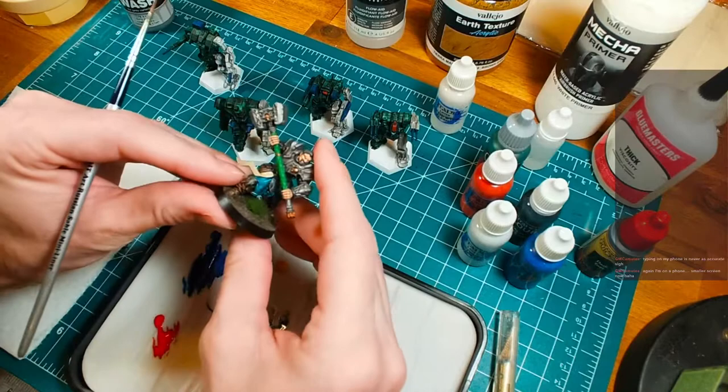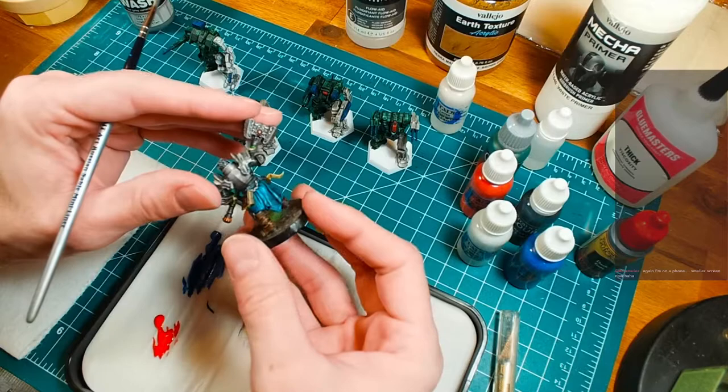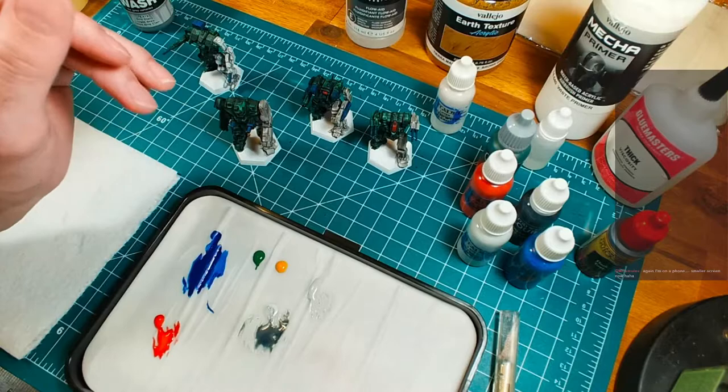Like, my Frostgrave guys, I did a little bit more detail on. Not a whole huge amount, but you can see there's more than zero detail on these guys, and all of my Frostgrave guys basically have some amount of detail. Like, I took my time. Well, I didn't take my time. I kind of rushed through them, but, you know.